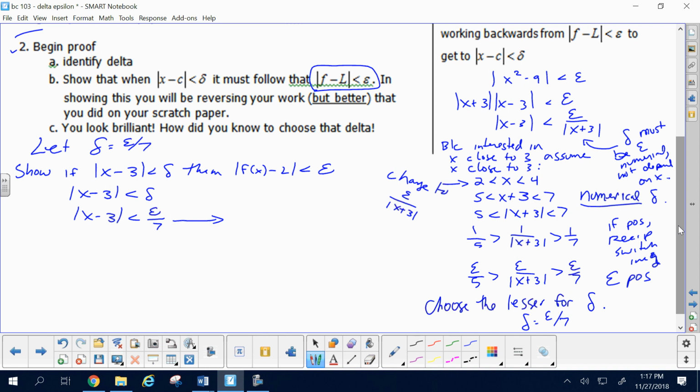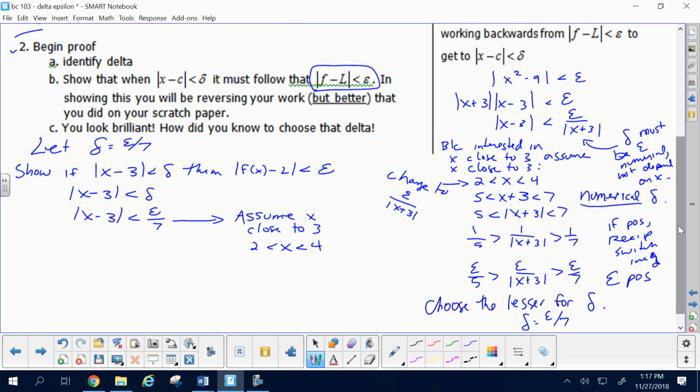You're going to show some of this thinking, but not all. Start with the assumption that x is close to 3. That is to say, let's assume that x is within 1 unit of 3 on either side, between 2 and 4. Cool? Now remember, this is new to them. They haven't seen your stuff. So they're following you and say, okay, we're talking about a limit as x gets close to 3, so that's cool.